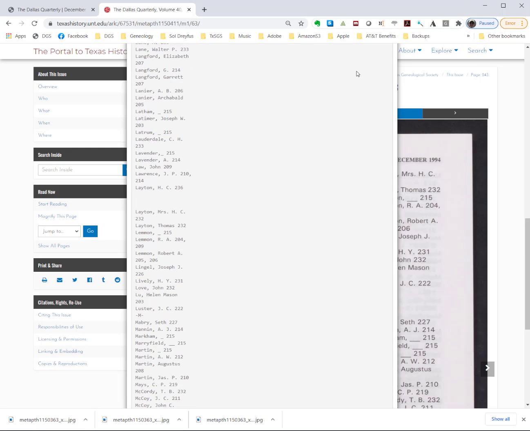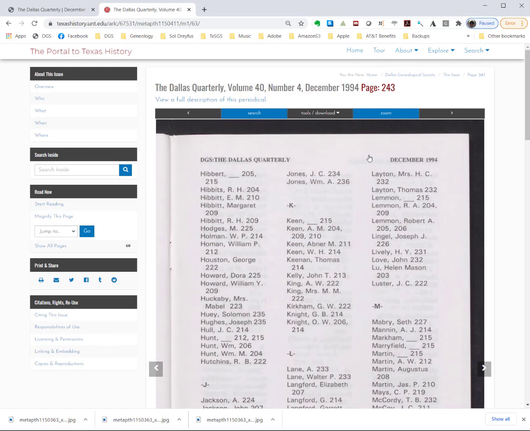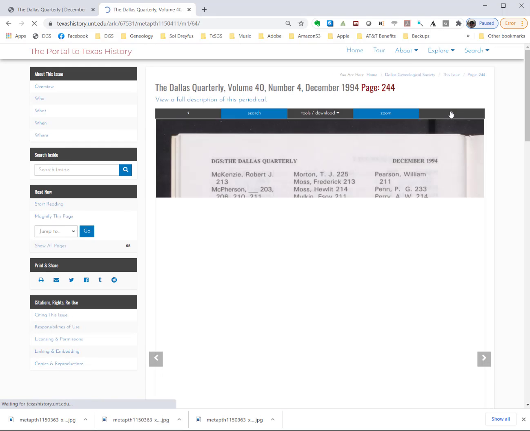See why I need help? This is a lot of tedious work, and this is the only way I can figure out. It's the best way I can think of to do it.